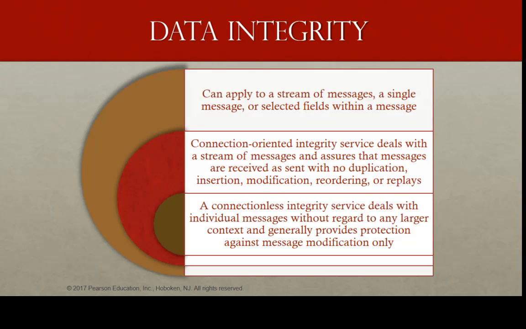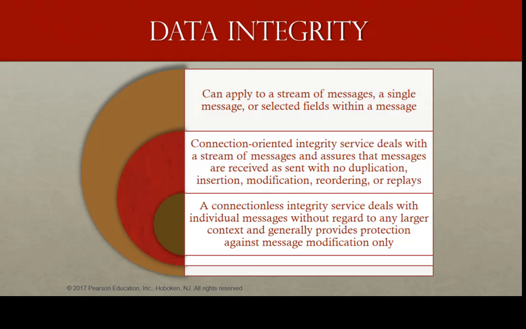Data integrity. As with confidentiality, integrity can apply to a stream of messages, a single message, or selected fields within a message. Again, the most useful and straightforward approach is total stream protection. A connection-oriented integrity service, one that deals with a stream of messages, assures that messages are received as sent with no duplication, insertion, modification, reordering, or replays. The destruction of data is also covered under this service.